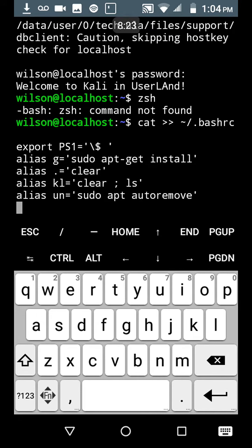Pretty simple. I'm thinking, what else was I gonna? Well, I guess for now that's okay. This is the main aliases that I always use. Of course, it's better to have a file and then source wherever you want the file to be available.